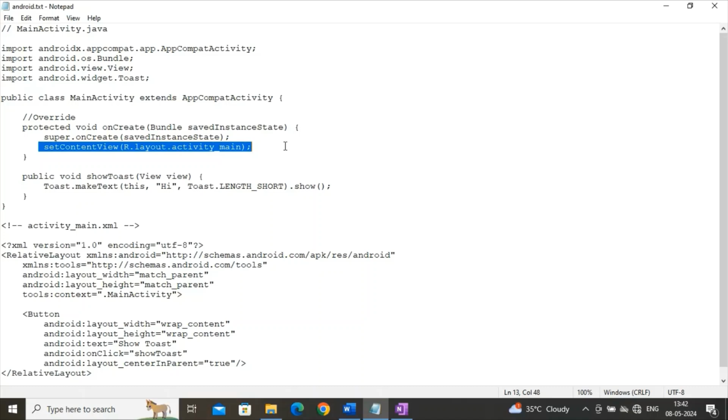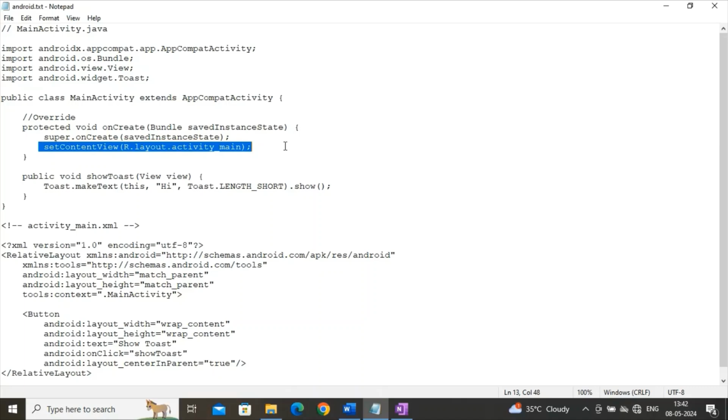Now, the setContentView method is responsible for inflating the layout and displaying it on the screen. Now, the biggest question is, what is the meaning of inflating? In the context of Android development, inflating refers to the process of converting an XML layout file into corresponding view objects in memory.